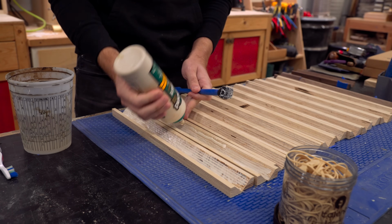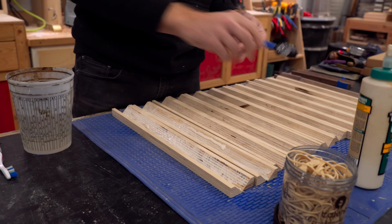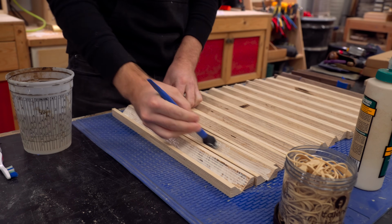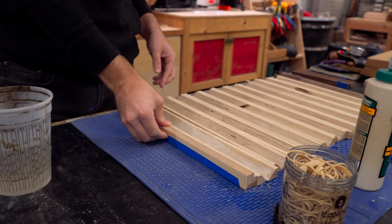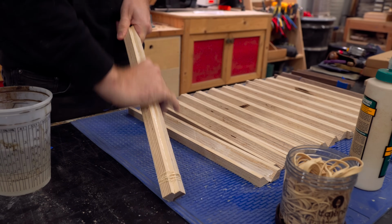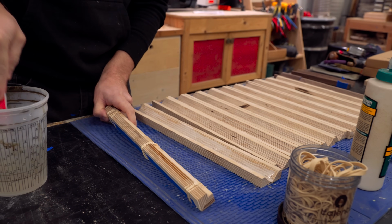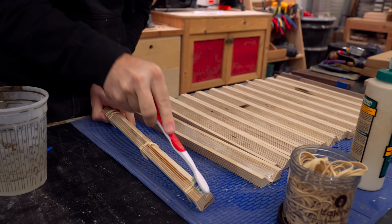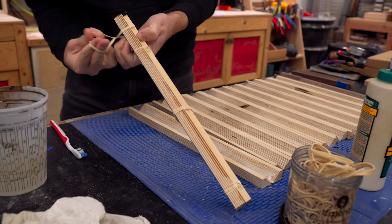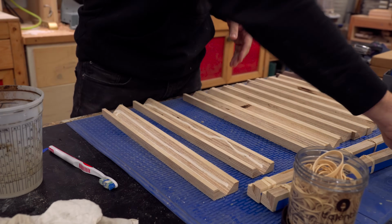With all the pieces prepped, I can start the glue up process. I'm using Titebond 3 on this because it's waterproof, and I like to let it soak a little bit into the fibers of the plywood. I actually put about 2 coats of the glue in there because it soaks in so much. I clamp it down with some rubber bands and clean up the insides so that I can register the pattern well. If I don't clean this up now, it's just a big pain later.